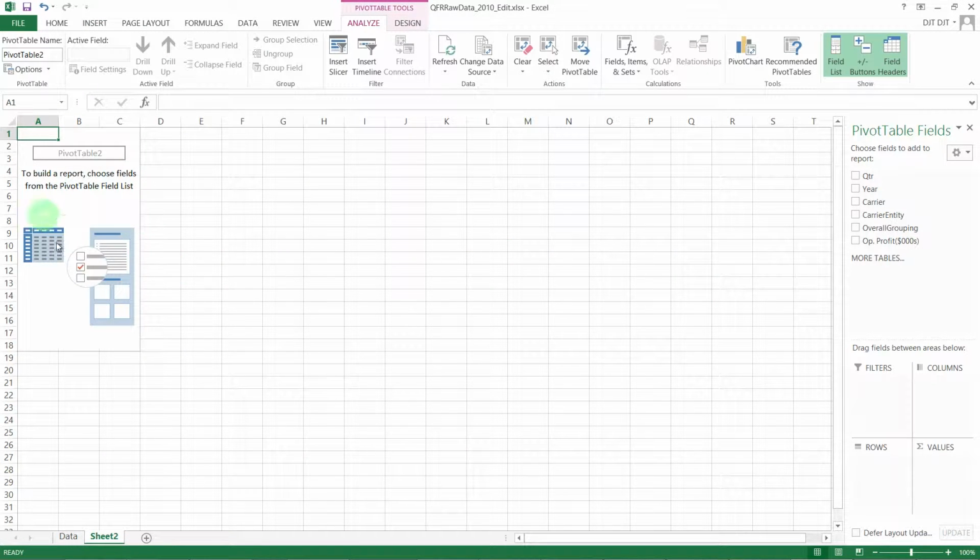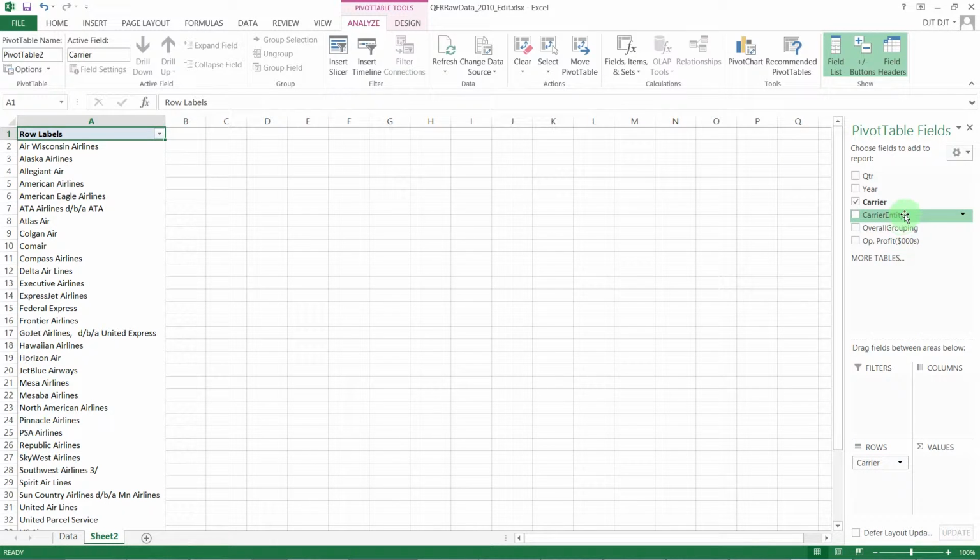So now you'll see there's an empty pivot table here, and we've got the contents of our data range over here, and some options for where to put those different, well, they're basically the columns from the data we selected. So let's first get an idea of the overall profit of each one of the carriers. So not split by quarter, getting rid of that quarter split by just putting carrier into the rows there.